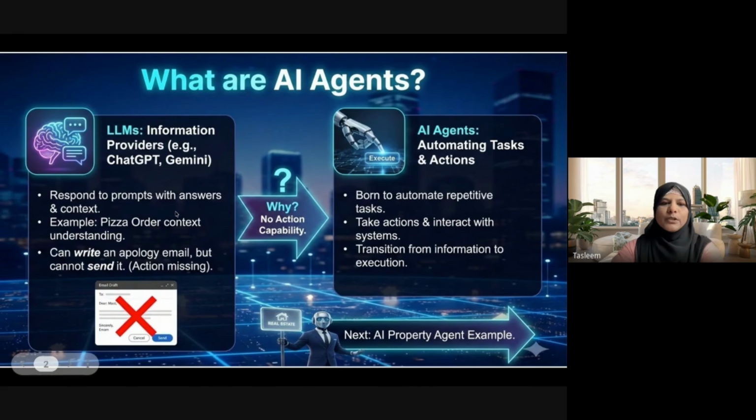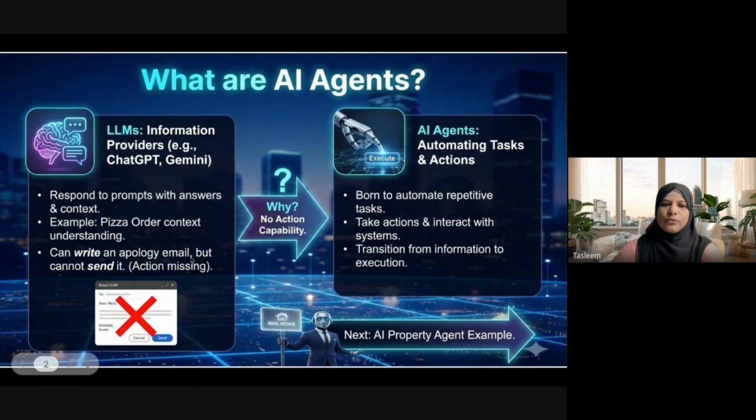Okay, LLMs, whatever prompts you give, they will be able to respond to those prompts with the proper output. But say for example, I have asked ChatGPT to write an apology mail for my customer. Okay. So what it does normally is give you the content of the mail, but will it send that mail to the customer? It will just give the content, right? It will not be able to send the email. Why? Because it does not have a connection to your Gmail account, so that it can send an email to the customer, right? So it is only giving you what should be there in that email.